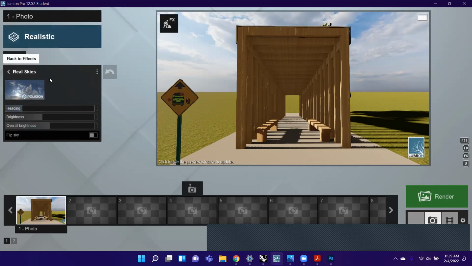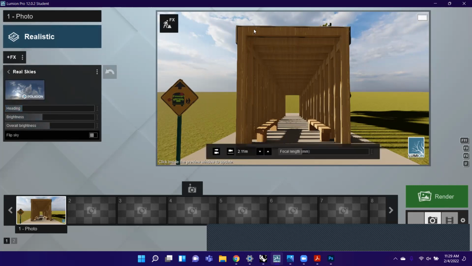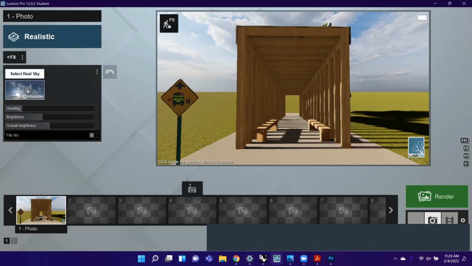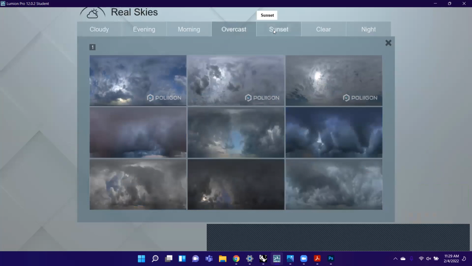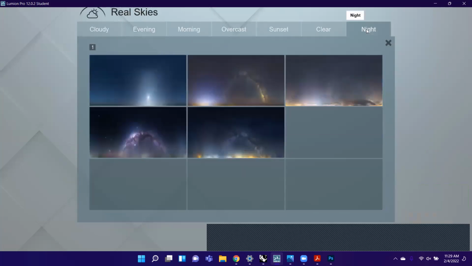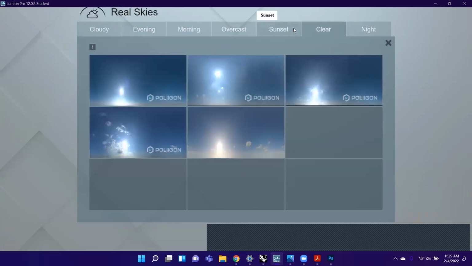But yeah, so the awesome thing is the skies in here are pretty good, but there's all these different options for real skies. You can change the time of the day. You can change what kind of sky you're having, and it's going to automatically impact the way that scene looks and the shading of that scene. So once again, that's one of those things where you have to have an idea of how you want that scene to feel, and then really it's a lot of playing around, because you'll find that some of them just aren't quite right.